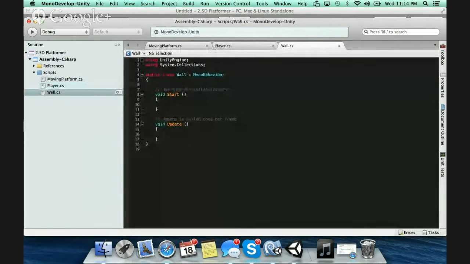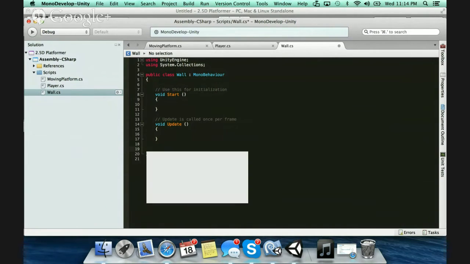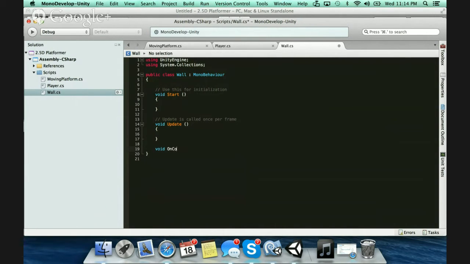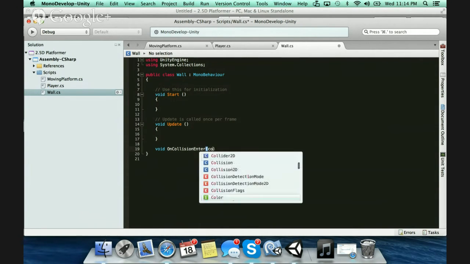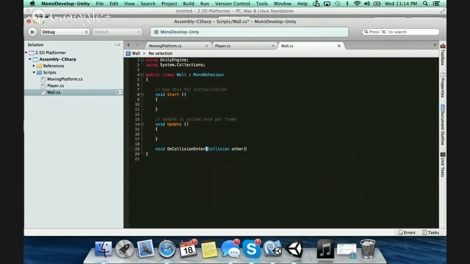First thing I need to know is when the player collides with me, so I'm going to use on collision enter. Void on collision enter, collision other, and on collision exit, because we're going to check when you bounce off the walls.